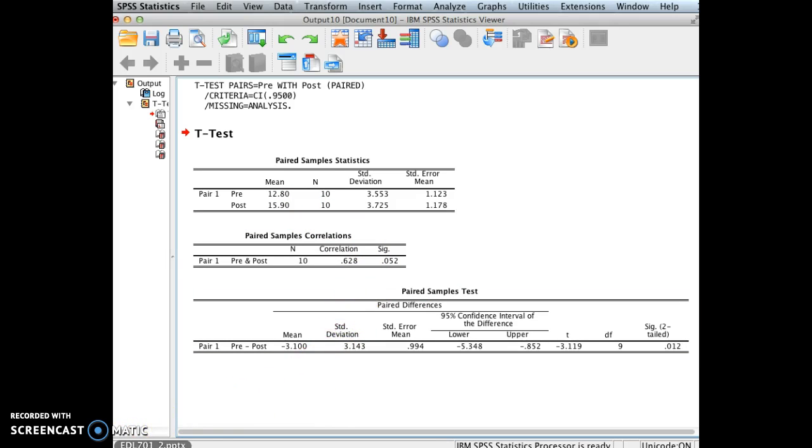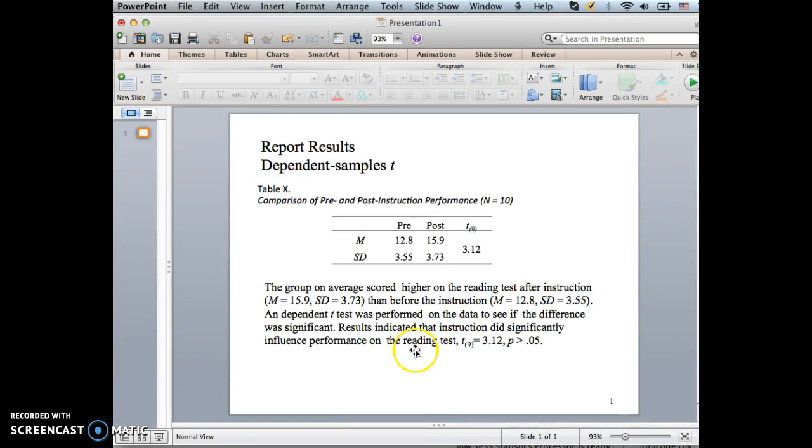To write up the results, here is an example of how we report the dependent samples t-test results. And this is a table, and this is a result. The group on average scored higher on the reading test after instruction, and you report the mean and standard deviation.